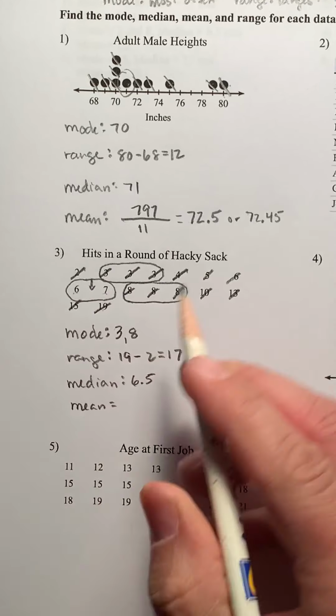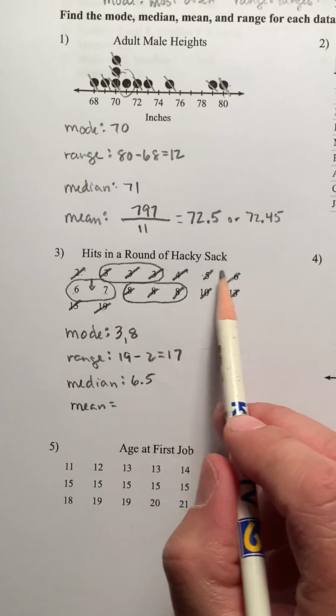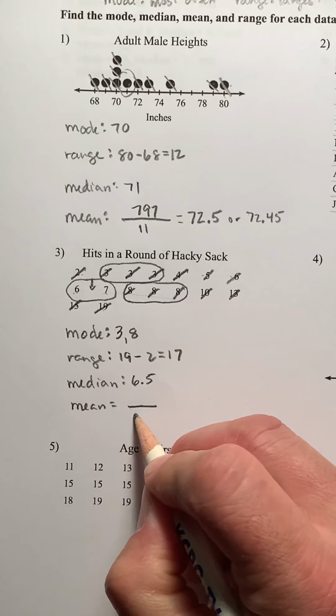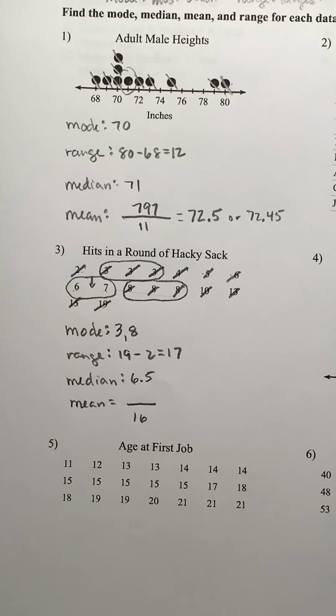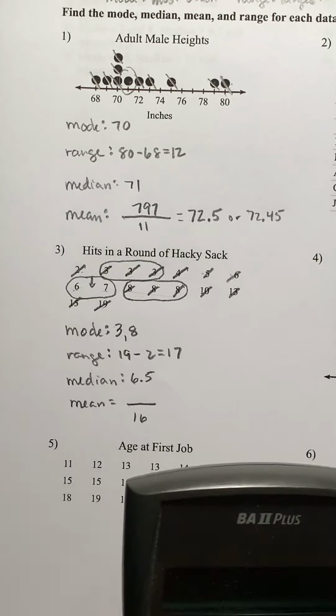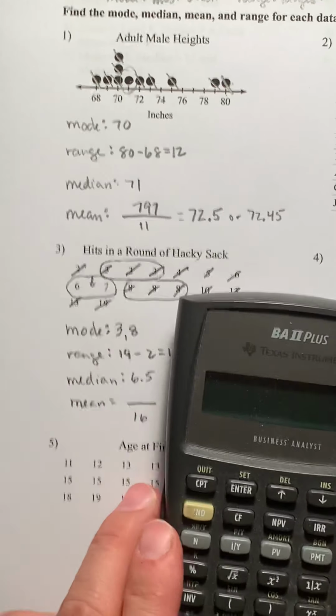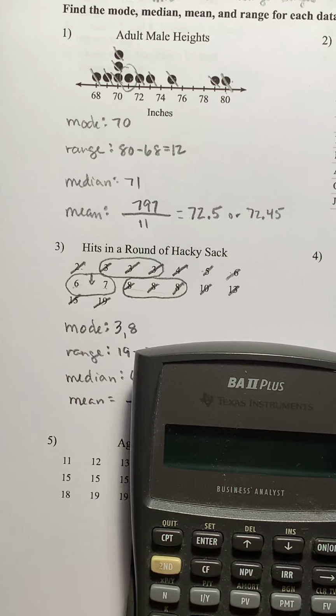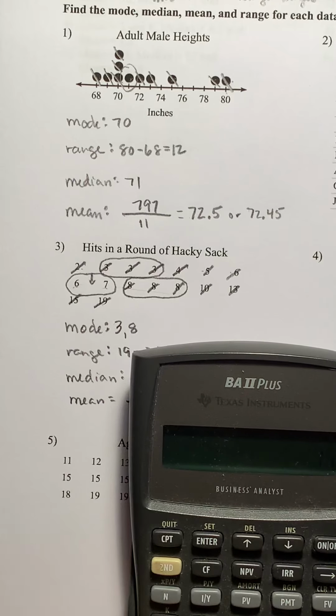And then for our mean, what we have going on here is 1, 2, 3, 4, 5, 6, 7 data points. Another 7 is 14, 15, 16 data points. So we know we're going to divide by 16, but we've got to get what all the numbers add up to here. All right, so we have the number 2 and 3 and 3 and 3 and 4 and 5 and 6 and 6, 7, 8, 8, 8, 10, 13, 15, and 19.